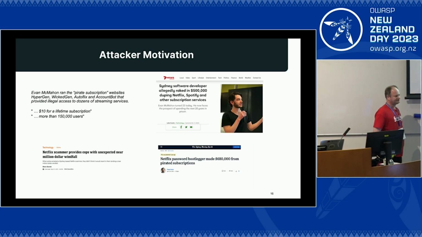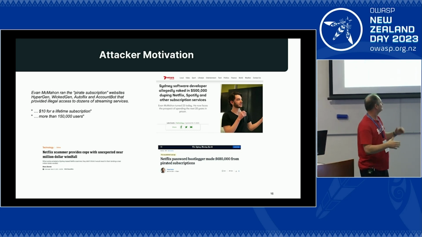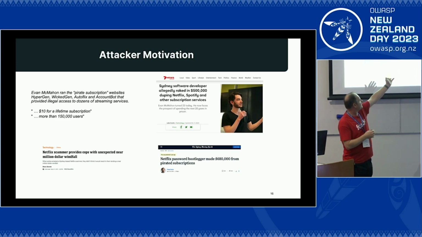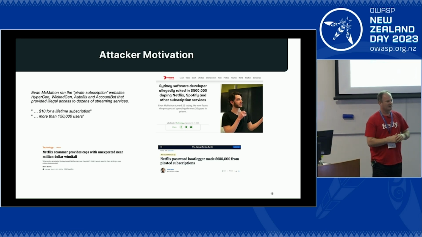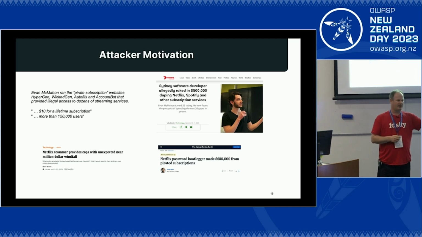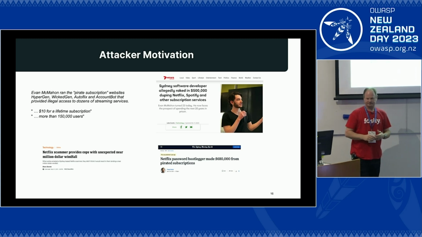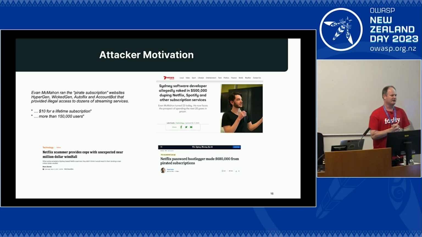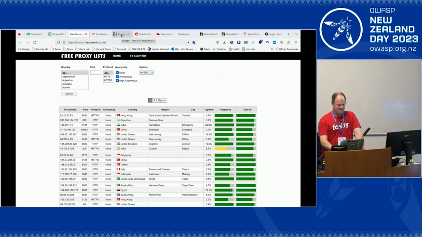And what are some of the motivations for this? I'm not trying to single out this person, but he's in the news, so bad luck. This was a while ago now anyway, but this person was using tools like OpenBullet and others to grab all these stolen credentials that make their way to the darknet. He knows that a large percentage of people reuse their passwords. So he'll grab a database credential leak and smash it against Netflix and any other streaming media services that he can easily resell, and there's a lot of money in it as well. Let me show you again, not promoting this stuff, but here's what they'll do.